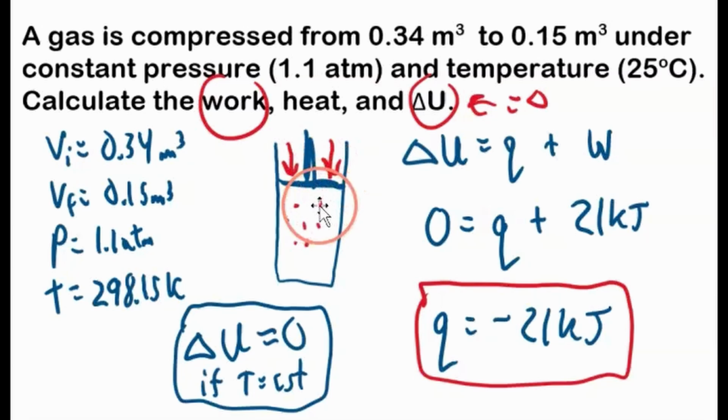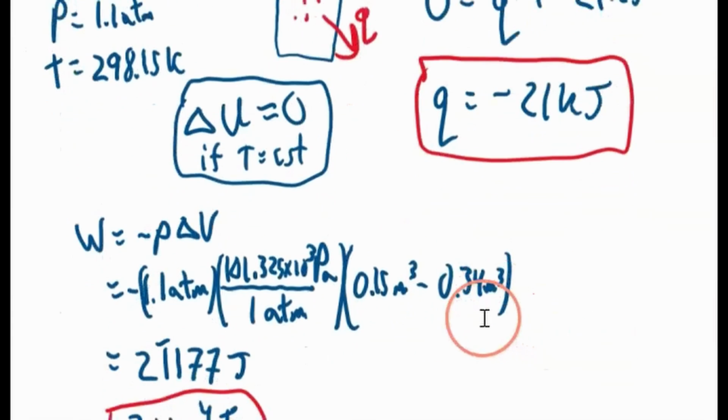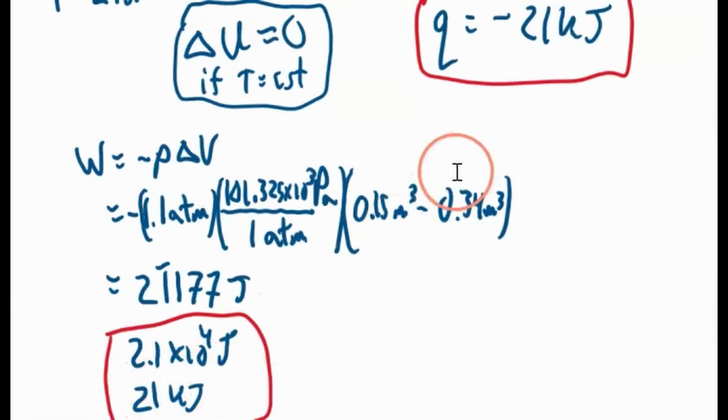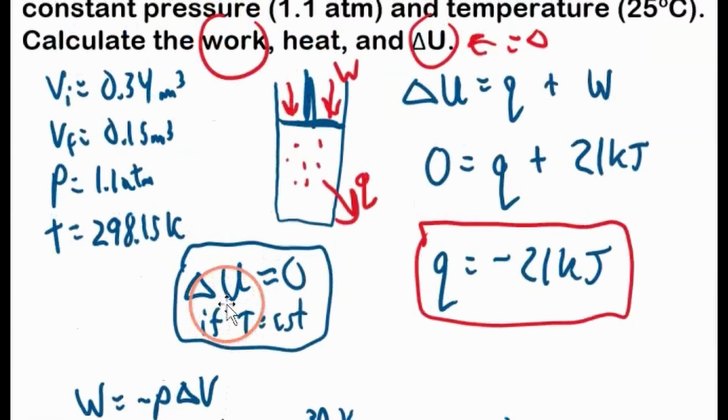So the system is gaining energy as work. But if it's gaining energy as work, the internal energy should increase. Since the internal energy is not increasing, that means we're losing energy. The energy gone in as work has to go out as heat. So we have work energy going in and energy being transferred as heat out, heat transfer going out. So the energy in equals the energy out. That's why the heat transfer out, negative, which means it's lost by the system, is the same as the energy gained by the system in work, which means the change in internal energy is 0.